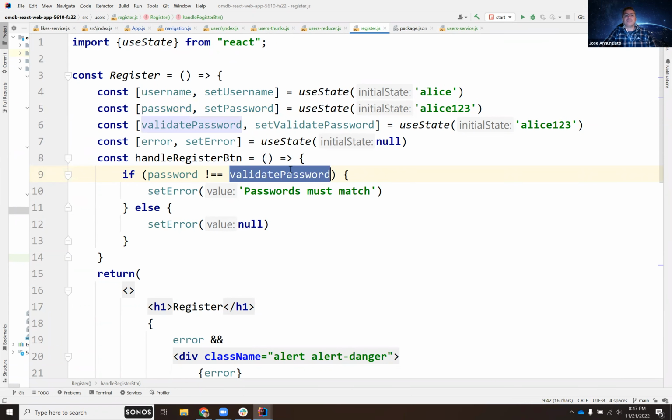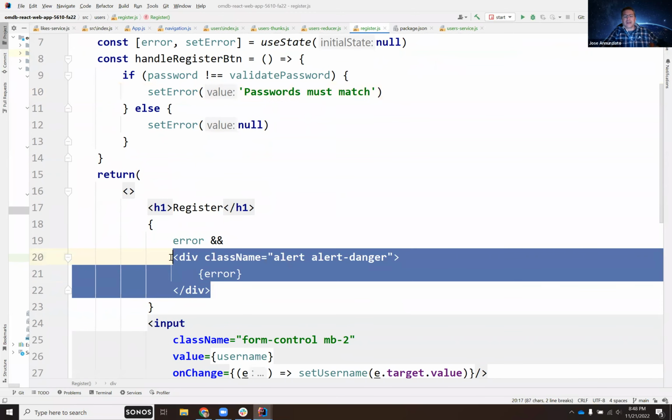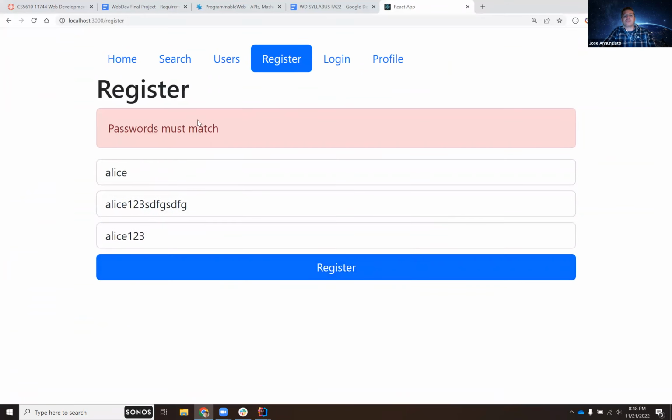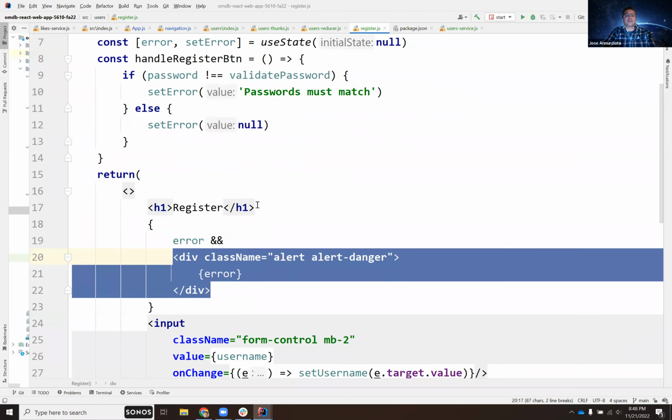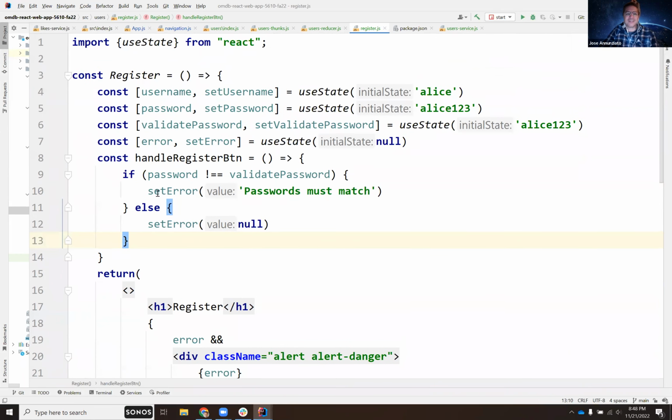If they didn't, we set an error to password mismatch, which was displayed here in red. So if we have some bogus password and we click on register, it shows the error message. But if the passwords do match, then we didn't do anything else. We didn't continue.